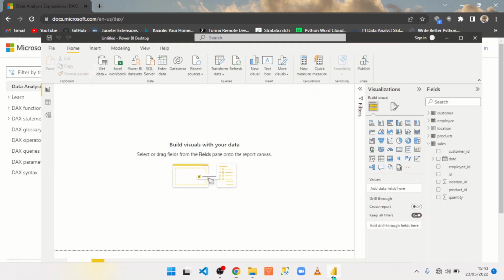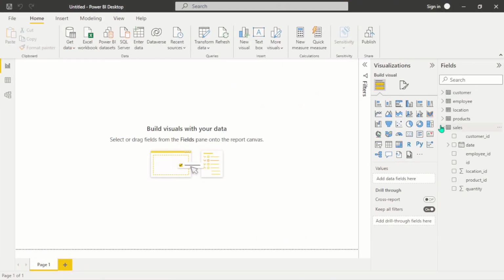So let's navigate back to our Power BI Desktop, and here I've loaded some data into my model. I'll provide the data in the description below. You can go ahead and download it and practice as we go along. The first thing I want to show you here is the difference between calculated columns and measures. Why should you use measures over calculated columns? I'm going to show you in an example real quick.